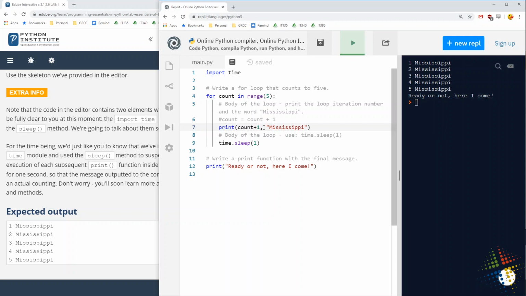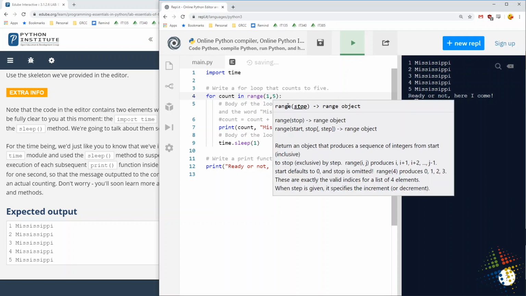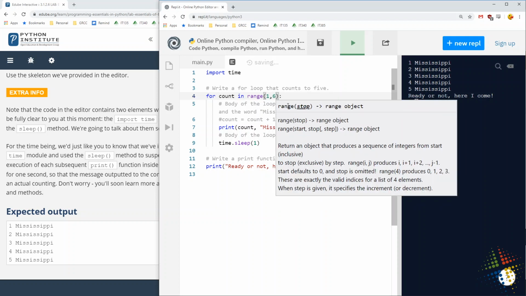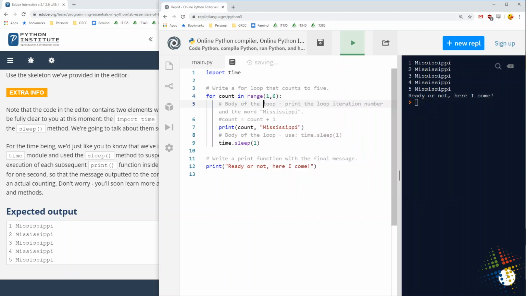Or instead of that, I could have also modified the range statement up here. Now, the range statement allows for multiple different arguments. Here we just have the 5 as the maximum number. We could actually put in a 1, comma, and then 6, so it would include the start location and the closing location.